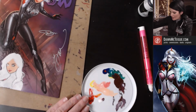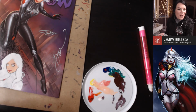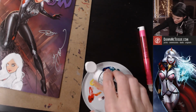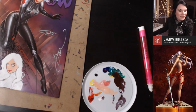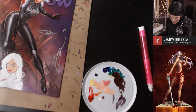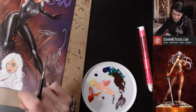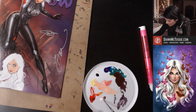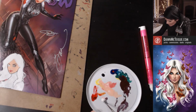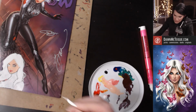All right, now I need to get a little bit more black. Actually, not more black. I haven't used any black yet. Hello, welcome to the stream. And I think this whole area is going to need a little bit more white to it, probably. But for now, what I want to do is make myself a little bit of a gray tone for her, just for any spots in her hair that I want it to look a little bit more shaded.